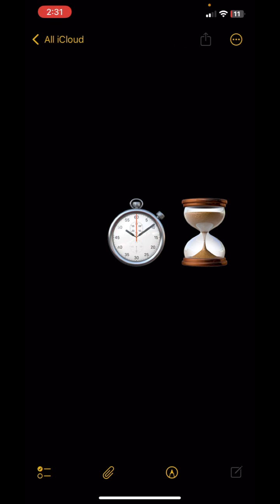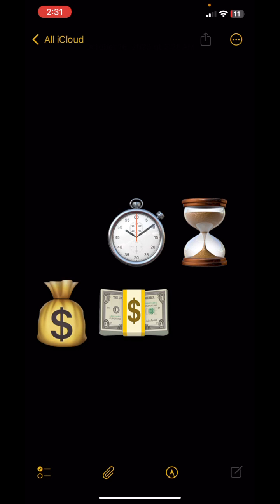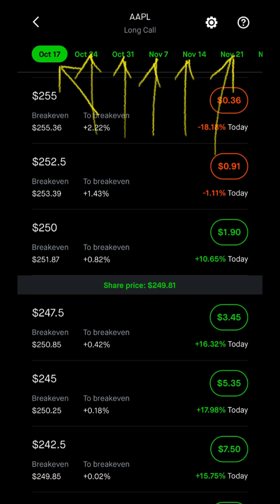Now, we're going to put time and we're going to put money. We're going to put it as a tie. Now, time is really the most important, but if you have money, then you can allow yourself as much time as you need. So, what I mean by that? So, think about trading options. You have expiration dates, right?